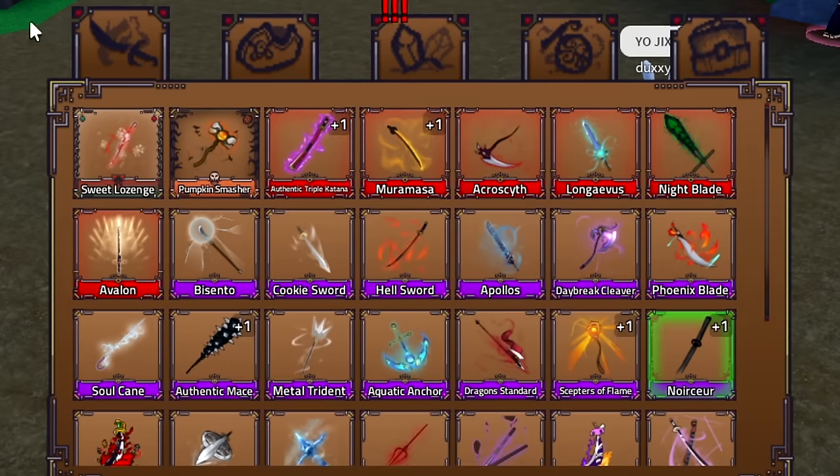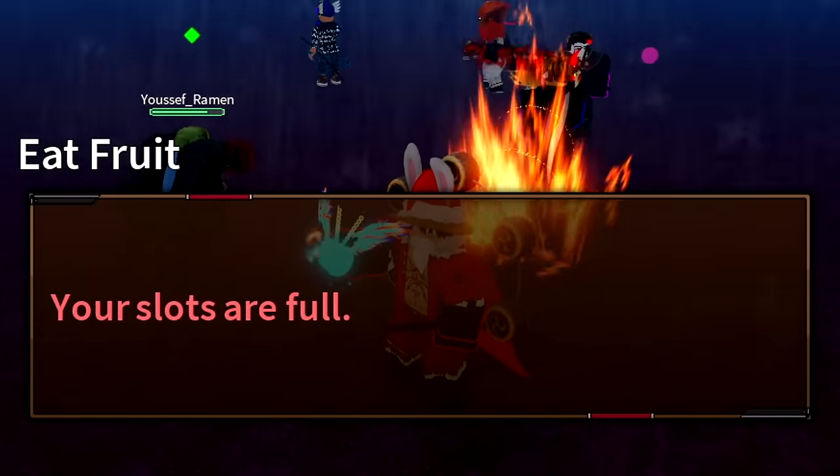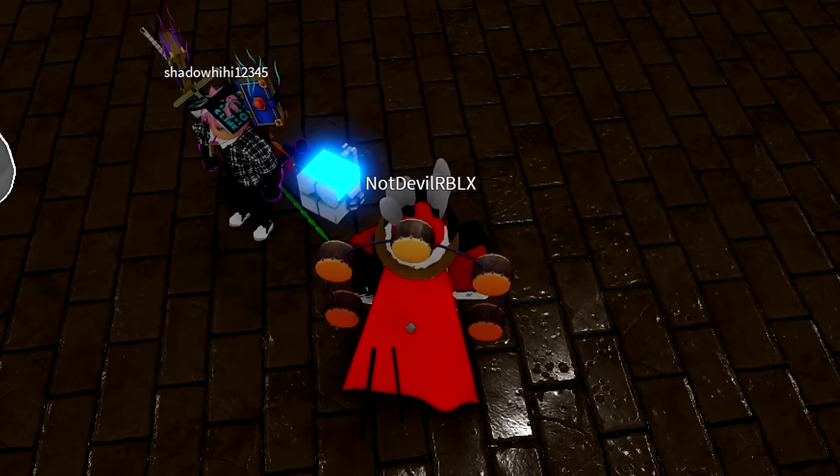And there we go. Another seeking fin. Ooh, a phoenix fruit. I can't even collect it. Well, here's another small trade. I don't need these, but here's 2 flame fruits for a seeking fin. Flame fruits still hold quite a bit of value, surprisingly.